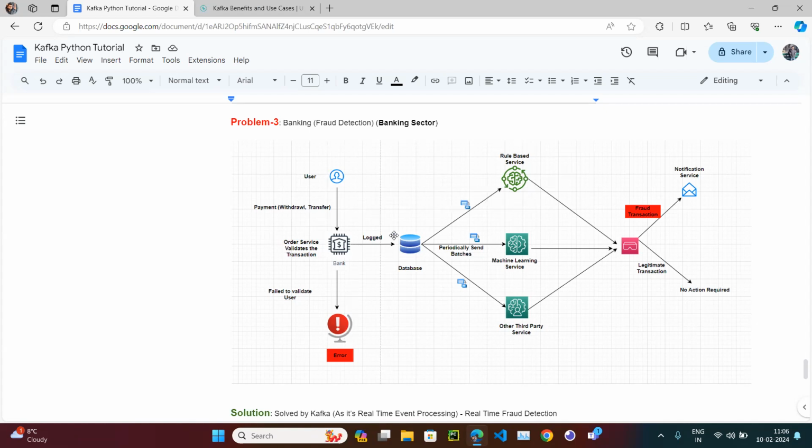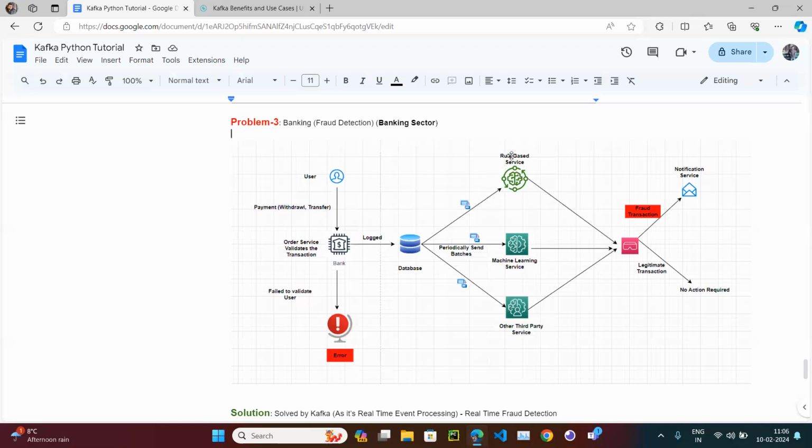Now periodically, maybe after 1 hour, we have implemented some kind of batch algorithm. After 1 hour, we send a list of transactions. Let's suppose in 1 hour 1,000 transactions have been completed.